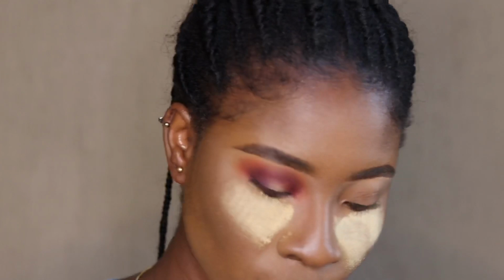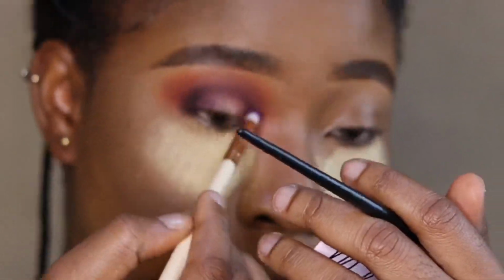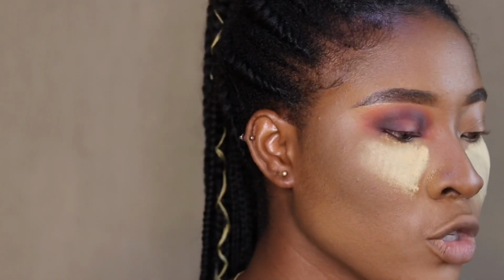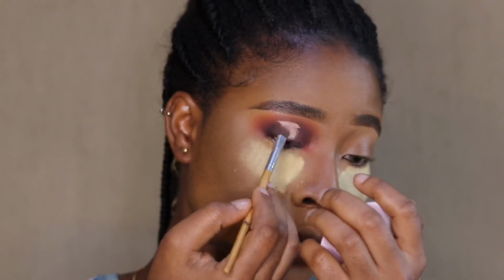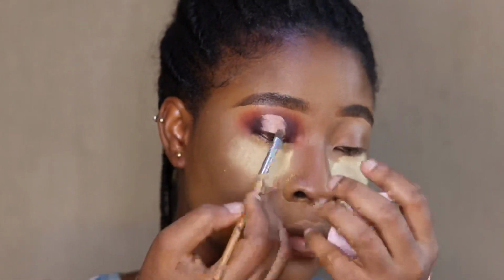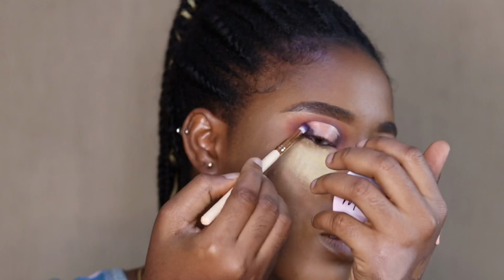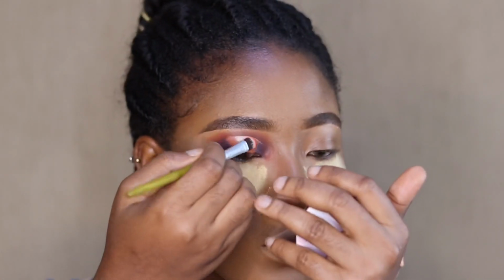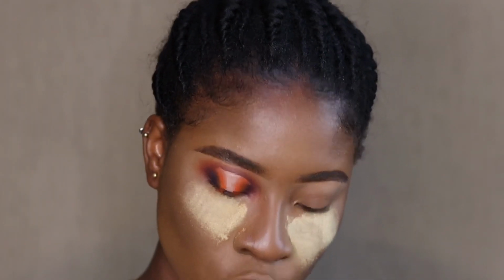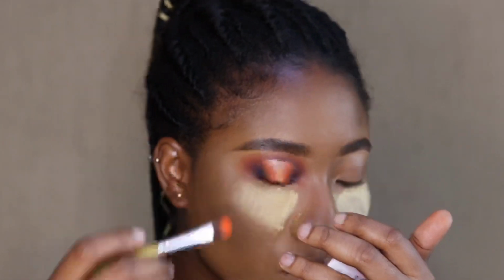So to darken it even further, I'm going to take a little bit of black, dust it off, and next I'm going to cut my crease. Shimmery orange color right there. See what it looks like, and I'll put that on my lid.